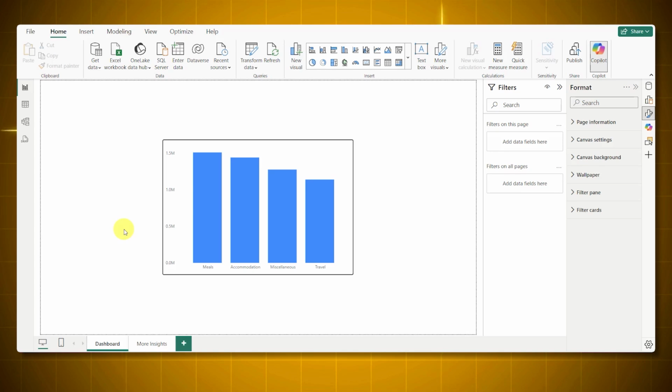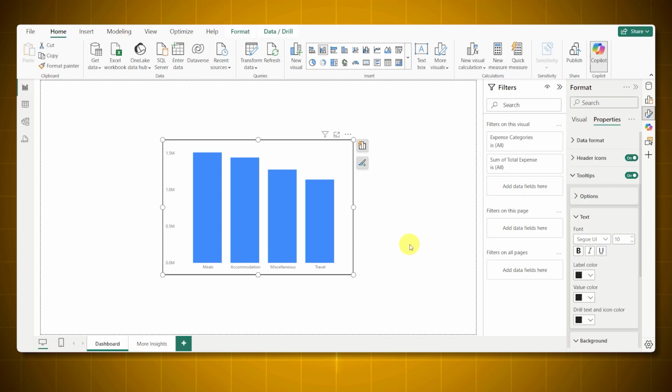Hello friends, today we will explore one of the most powerful and visually engaging features in Power BI, that is tooltips. Let me explain tooltips in the simplest way possible. Tooltips allow you to display additional information when you hover over a visualization. For example, when I hover over bills, we currently see the expense type name and the amount, which is a default behavior and it is not that useful for me because the same information is shown in the visualization.